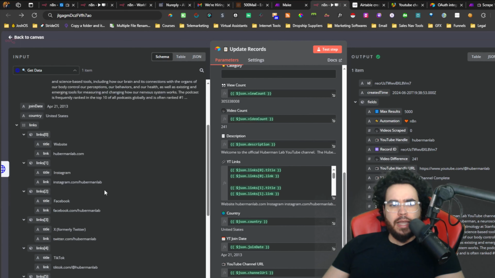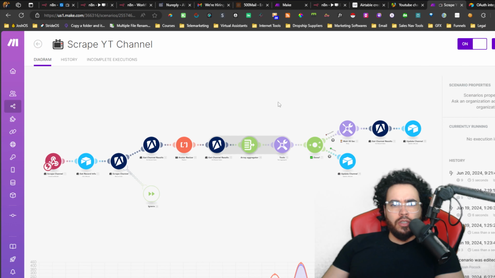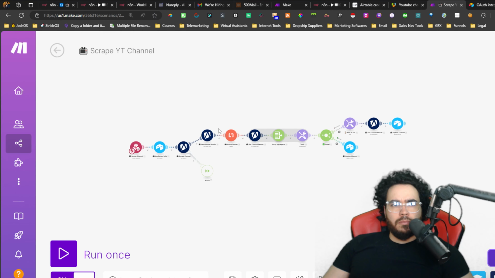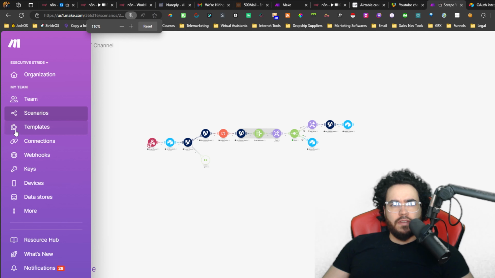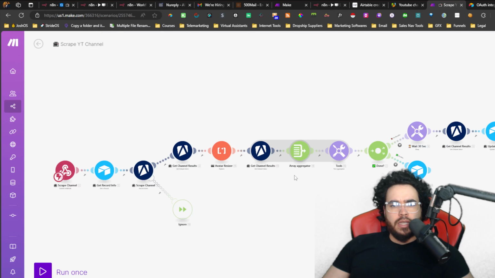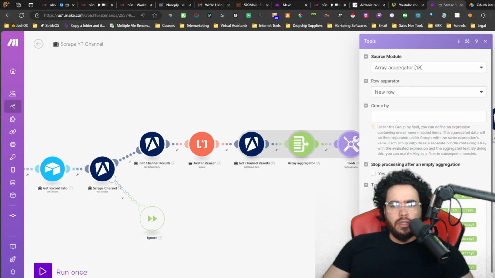A few things I like a lot about n8n is, I'm not going to explain it super in depth here, but when I did it with Make, there was actually a bunch of other stuff I needed to do because of arrays.